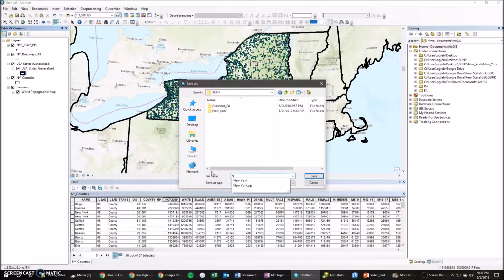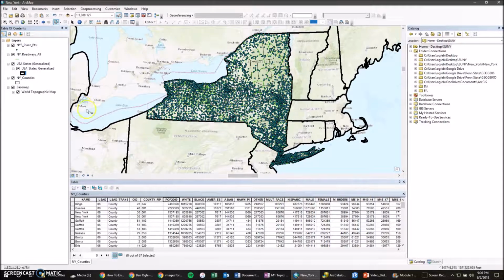Let's just call this New York. The file type is called an ArcMap document, which is a .mxd, and so now we're saved.